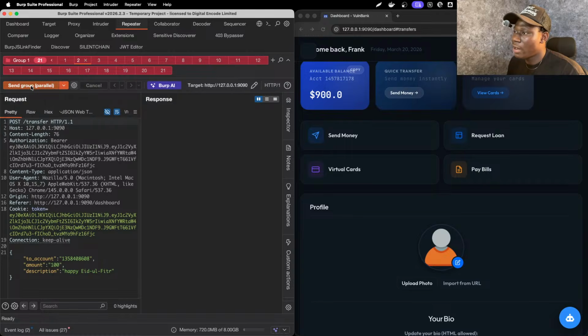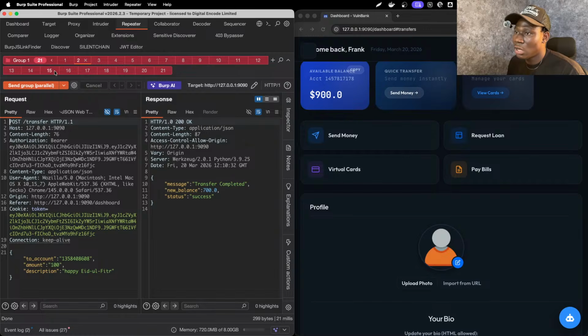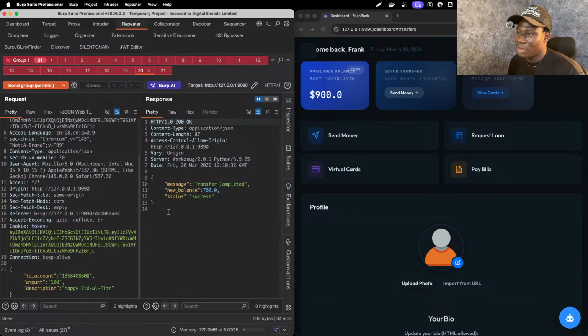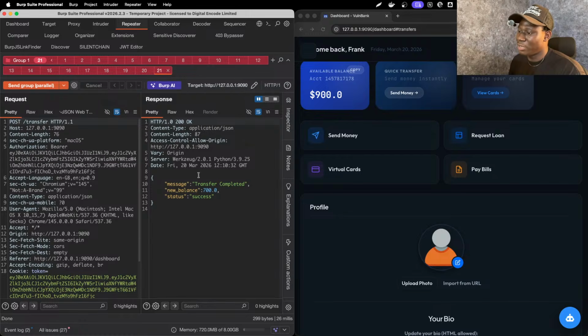So send in parallel at once, and you can see transfer completed, transfer completed, transfer completed. The balance reduced to 700. So basically all the tabs told us transfer completed.